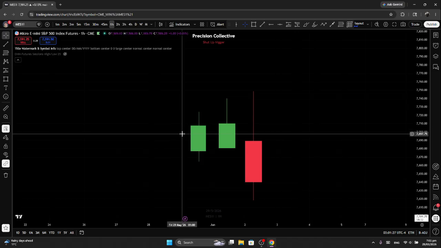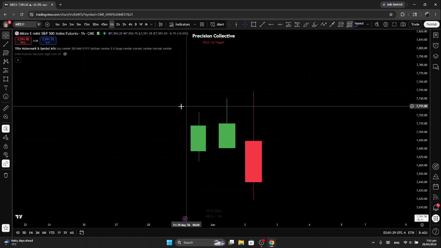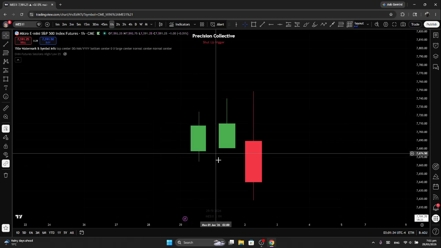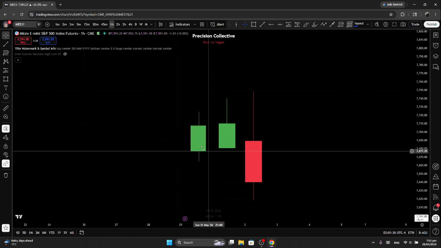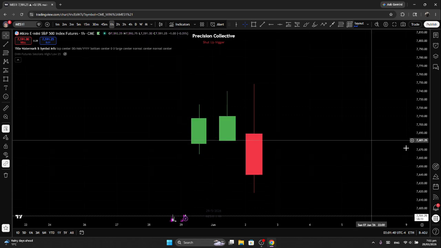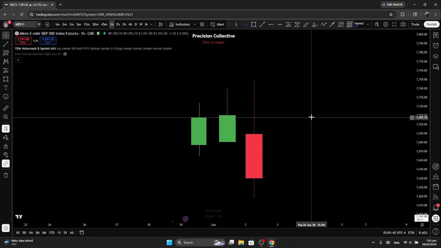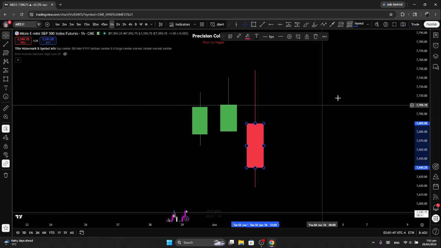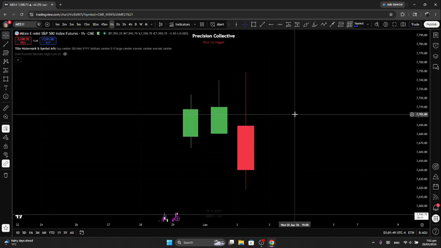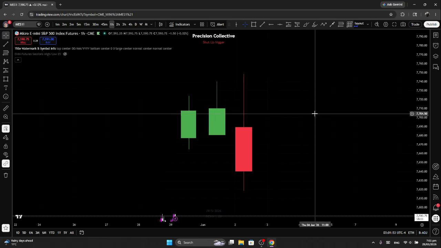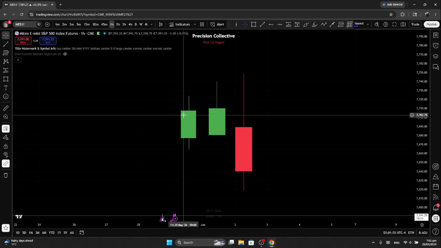So right here I've drawn up a little bit, and we're just going to go over the high of a candle, the low of a candle, the body of the candle, the close, the open, and how they move. So looking at this, you might think, what is this telling us? Well, here you can tell that buyers are in control.